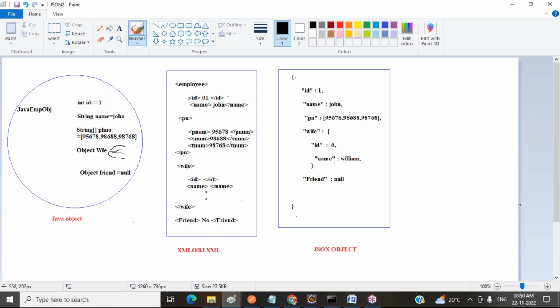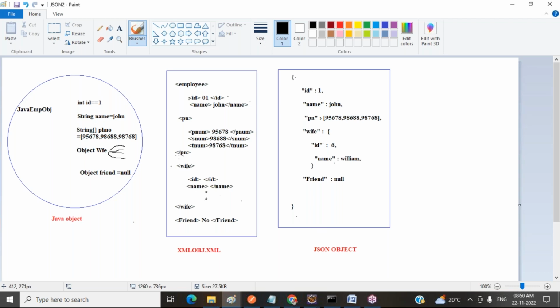If they are working with legacy applications, maybe they have much data. It's not possible to convert all the data at a time, right? So those kinds of applications maybe still follow this. But for all the new applications and new projects that are coming, nobody uses XML. Everyone will jump into JSON only, since it has a lot of advantages.